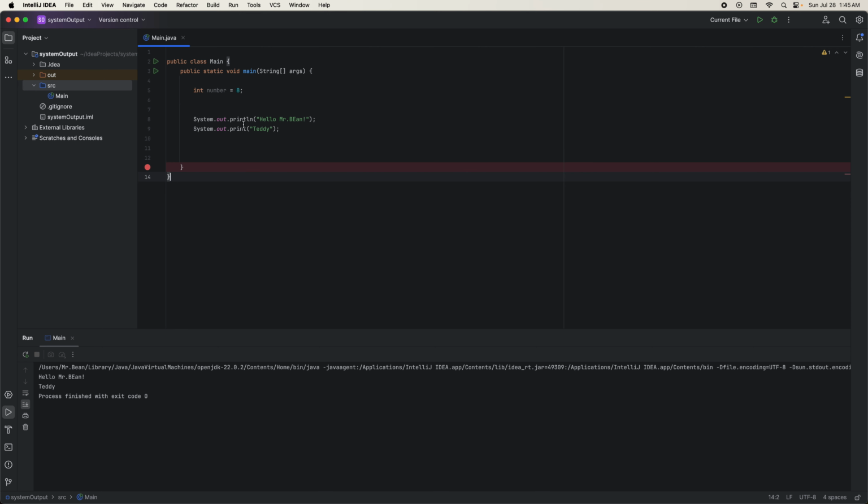So like I said, System.out.println doesn't just have to print strings, it can also print variables. So instead of the quotations now, you only use the quotations when you're using sentences, which aren't variables. So we could just say number, and System.out.println knows that number is right here, and that's going to be 8. So when we say run, it's not going to output the word number, it's going to output 8.